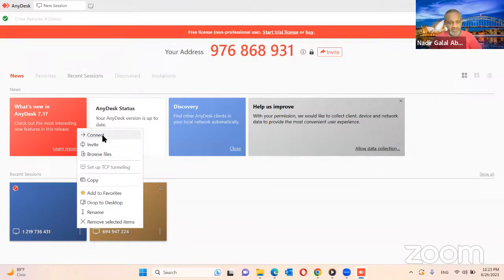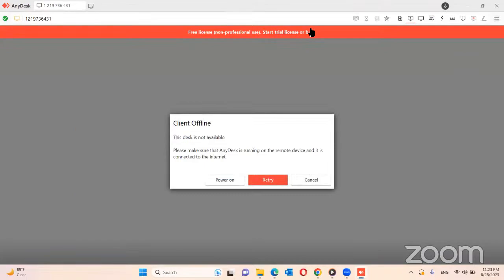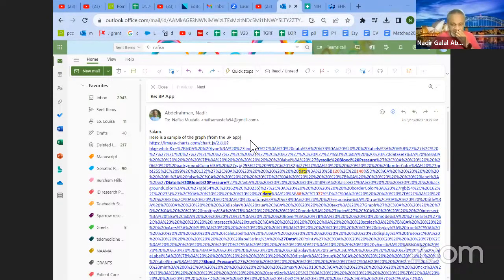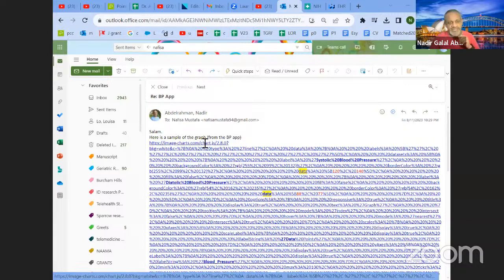I'm going to share the screen with you, Amal. Okay, of course. So this email, she can send it to you, I can share it with you. But basically, this is a location of an image, and that image can be changed. The variables on the data here, you can insert. Let's say this systolic pressure, and the first reading was 120, second reading was 140, and so on. We can add them.